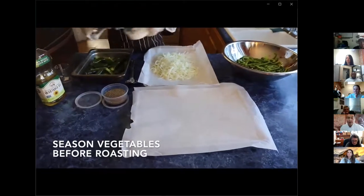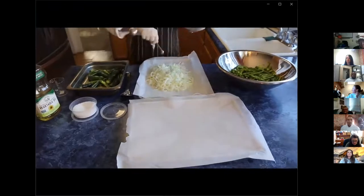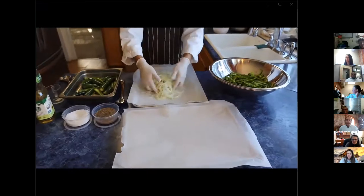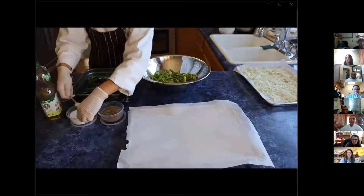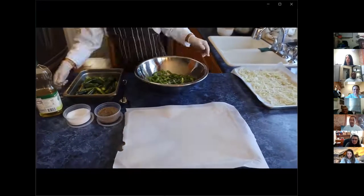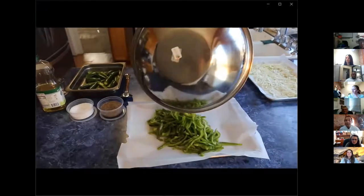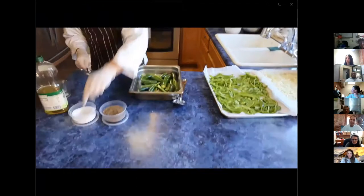We have all of our onions already sliced and we're going to prepare them right on the same sheet pan. Notice I'm measuring my oil because we've got to measure all of our ingredients. I have a sheet pan with paper — it's going to help the dishwasher with cleanup. Another way you can do it if you have a large quantity is use a big mixing bowl, measure all your ingredients, toss them into the mixing bowl, and then transfer them to the sheet pan. Don't put a big pile in the middle — always spread them out, otherwise you'll have burnt edges. Even cooking — spread them out.